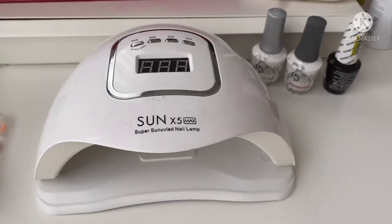For today's episode, I'm going to share with you how I do my gel nail polish, para matagal siya matanggal. Kasi pag ordinary polish lang siya, like 3 days natanggal na siya. Unlike gel, it lasts until 2 weeks. So, I will share with you also the products that I'm going to use. Okay, so let's get started.